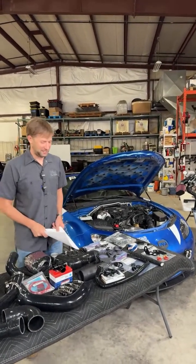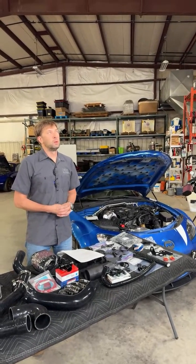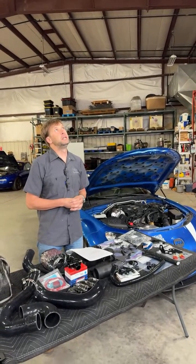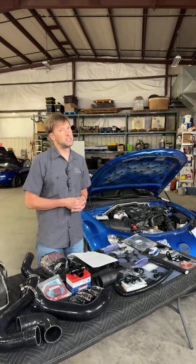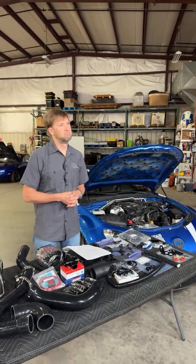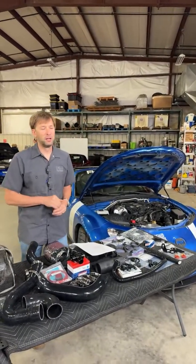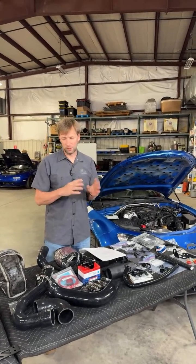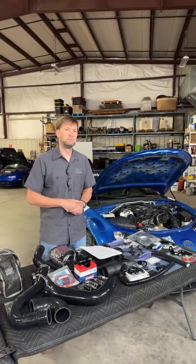On the first batch of turbos, what's the percentage between the small housing and the big housing availability? Oh man, good question. I think we have 25 small housings and 17 big housings in stock. That's not a percent. Well, what does that work out to percent-wise? 60% small. But anyway, about that breakdown. That's just the first batch. Long term, they'll all be available normally, no big deal. But for the first batch, that's what we have.